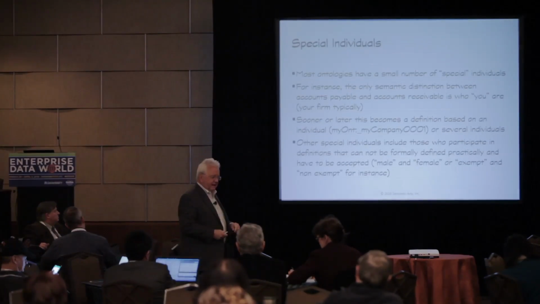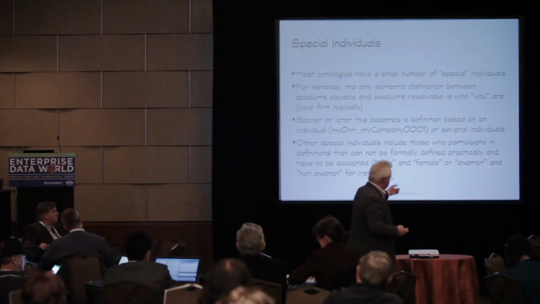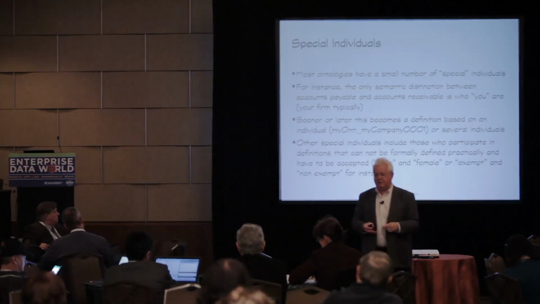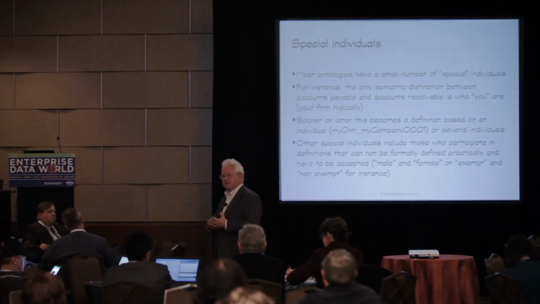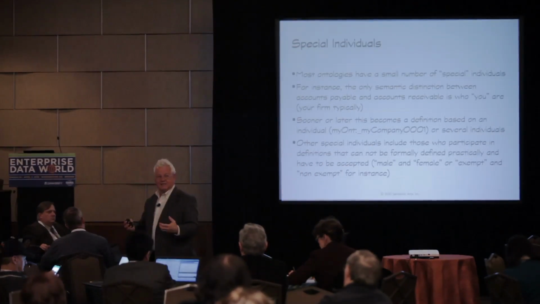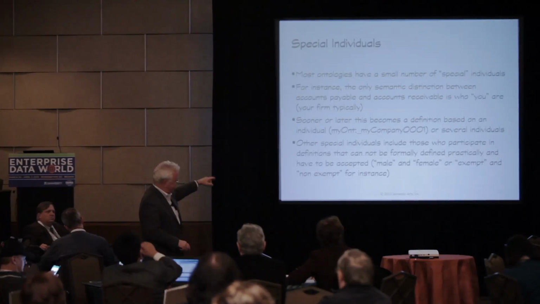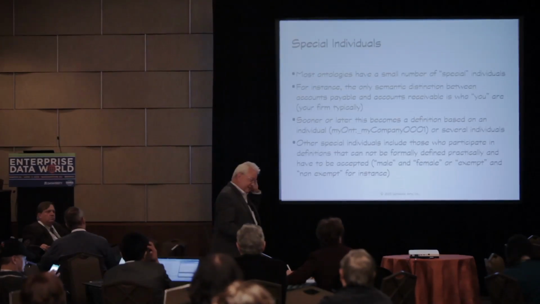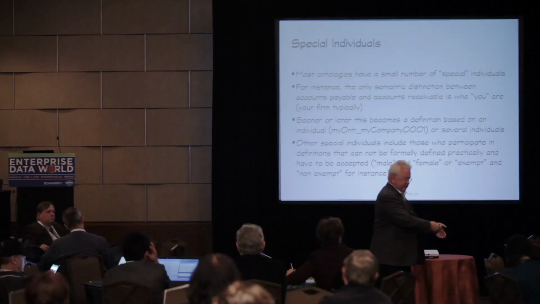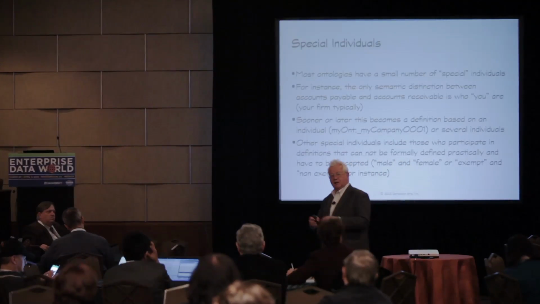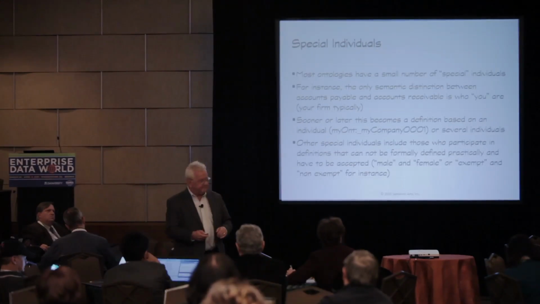And also, sometimes you just can't avoid using an individual, a piece of data, to define a class. One of my classics is the difference between exempt and non-exempt. We might fool ourselves into thinking we could come up with an ontological distinction between an exempt and a non-exempt employee, but I've tried. It's way too hard. Better to just say, that's a taxonomic distinction, and I can attach it to a class. I can actually define the class of people who are going to be salaried and who's eligible for overtime based on whether they're categorized by that tag, and I'm done with it.